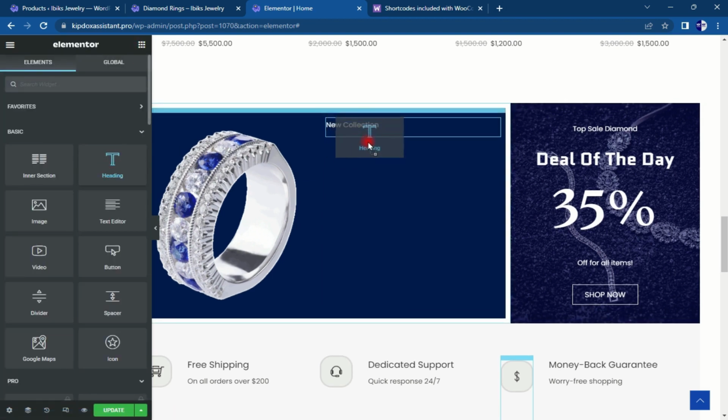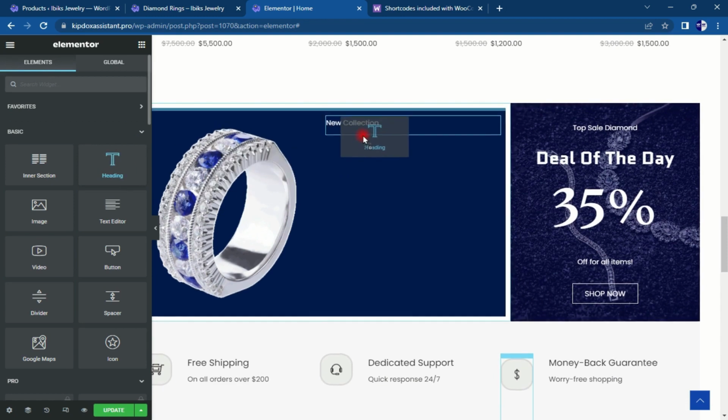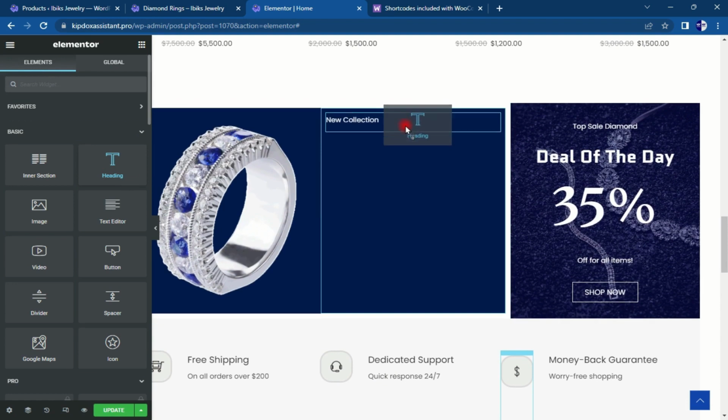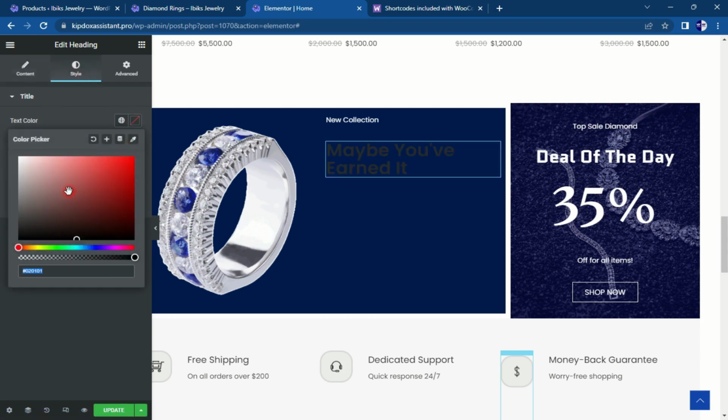Then we can add a big title here. This is good. You can put this to be white.